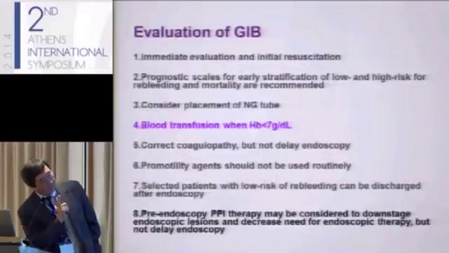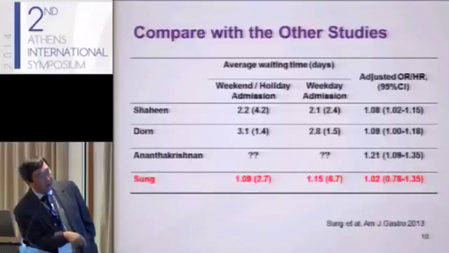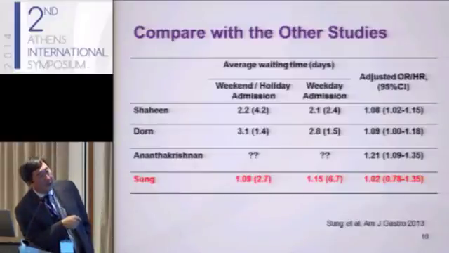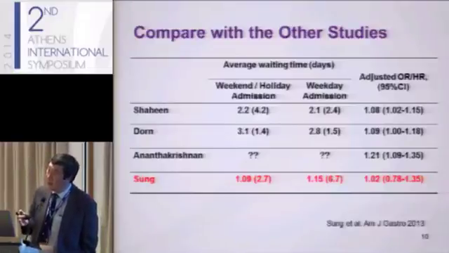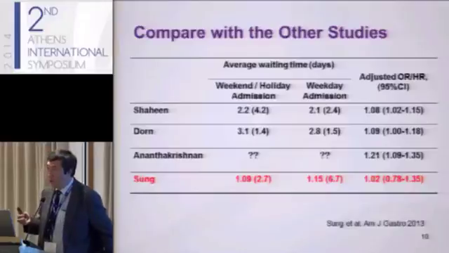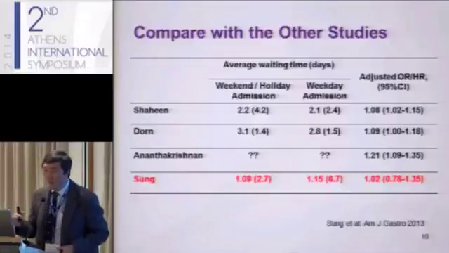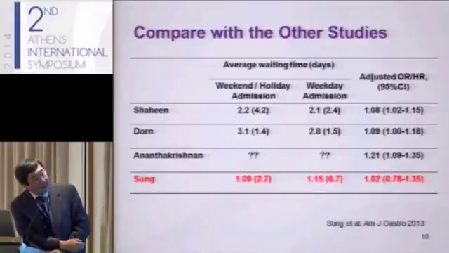I think the message is that if you go to a hospital in Hong Kong, whether it is Saturday or Sunday or New Year Day, you will still get endoscopy done within 24 hours. Whereas in some of the hospitals in the US or some other countries, 24-hour endoscopy service is not necessarily available, especially in the community hospitals. So for patients who have been admitted to hospital, yet they're waiting for the weekend before they can get endoscopy done, say 2 days or 3 days later, their survival rate is jeopardized.